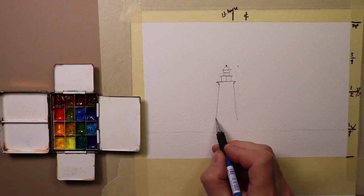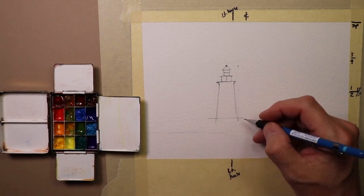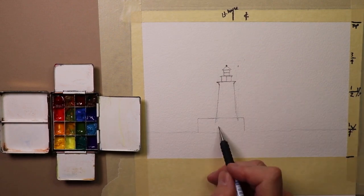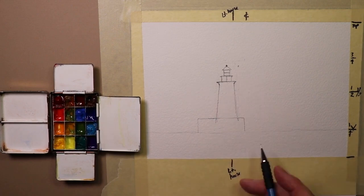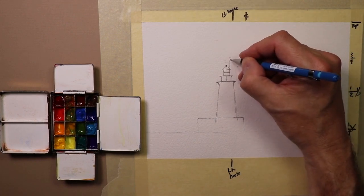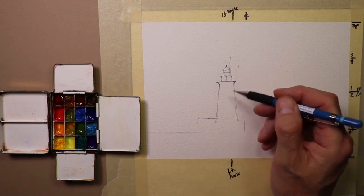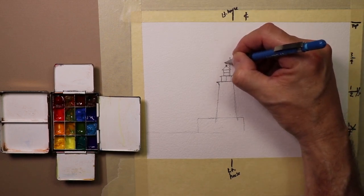And then here we have the other larger base of the lighthouse here. And it goes across wider over here. And it goes down like that. So that's basically a simple drawing of the lighthouse. And again, we made it pretty easy. Here's a, that's a chimney, I believe, for the inside of the lighthouse. There's a chimney. There's probably a fireplace inside the lighthouse at the base that warms the inside for the caretakers. And then we have an antenna on top.